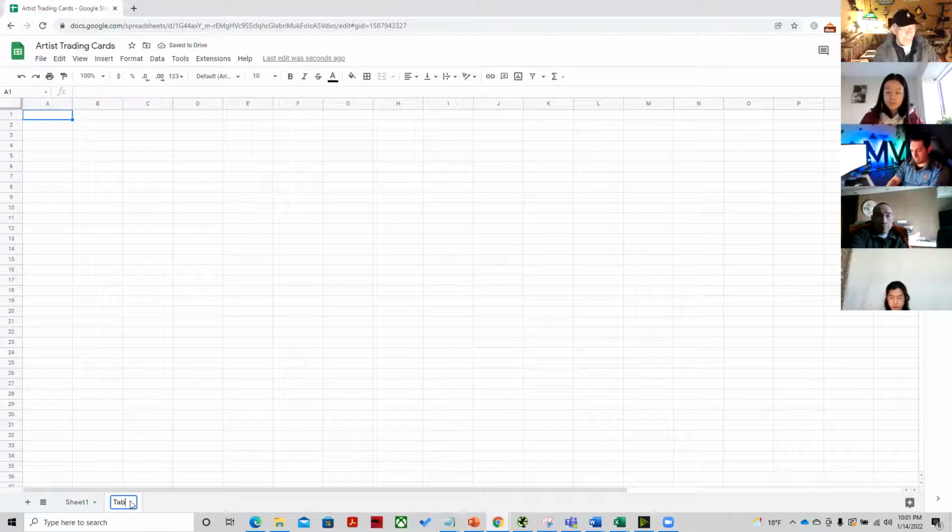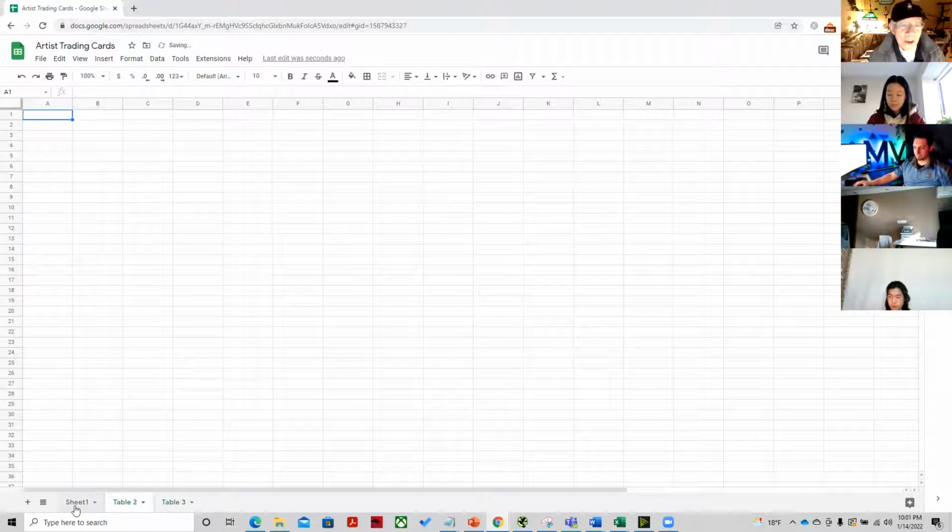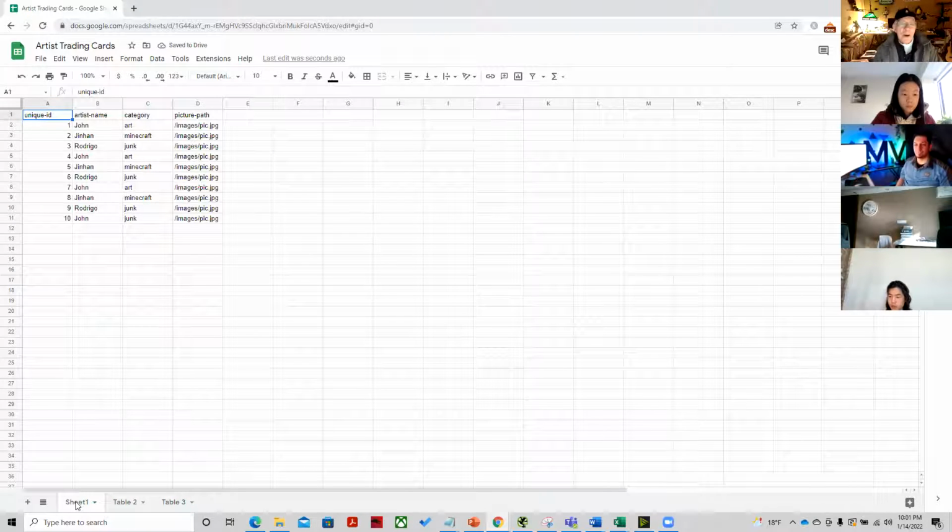You could have whatever amount of tables you want inside that database. In our case, guys, we might have 2 tables. One table that defines all of the cards and another table that defines all the artists. And ultimately, we can relate those 2 tables. That's called a relational database, where 2 tables interact with each other.